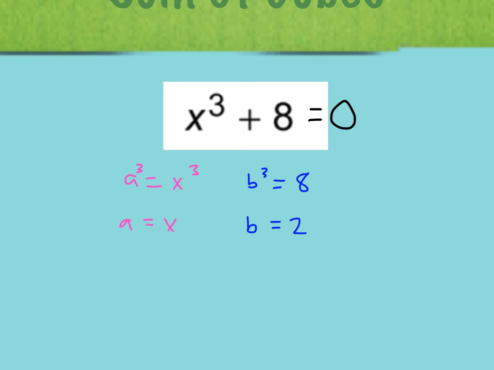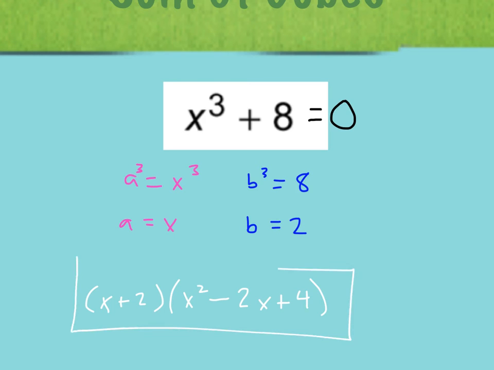So now we plug it into our equation. So we have a plus b. So that would just be x plus 2. Then we have a squared. How would we write a squared? Awesome, just x squared. Then we have minus a times b. So what would a times b be? 2x. And then plus b squared. What's b squared? 2 to the second power. So what's 2 to the second power? 4. Perfect. Good job. So this is our answer here.